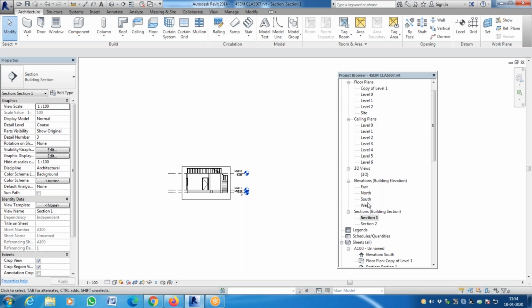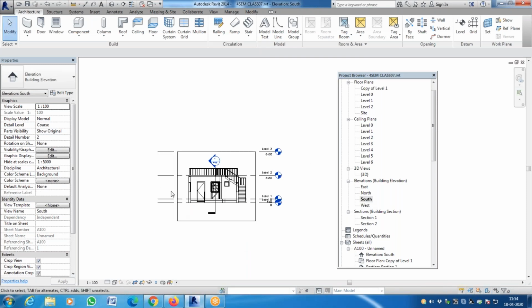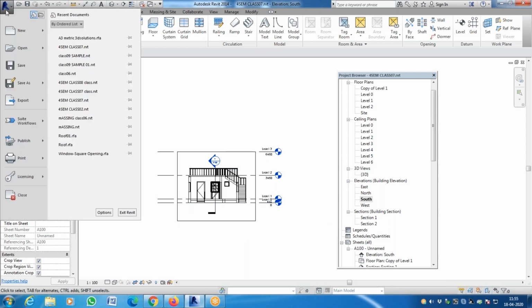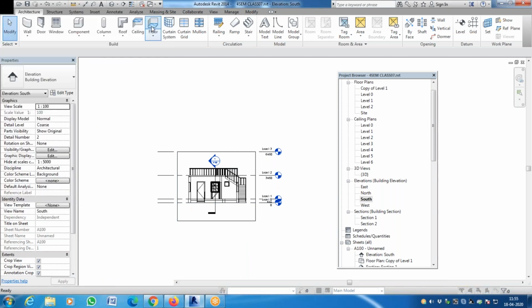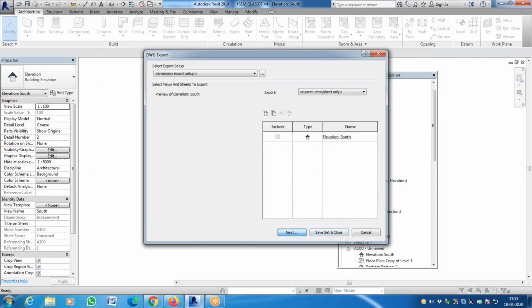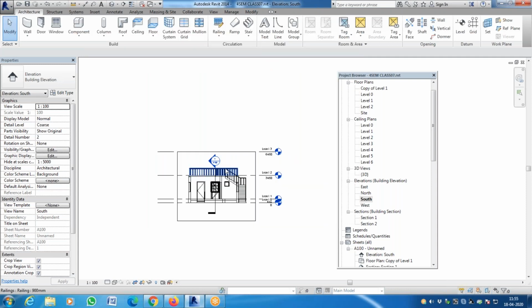What about your elevation? Definitely file, export, next, class 11.